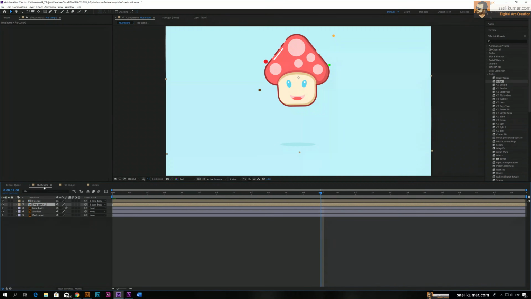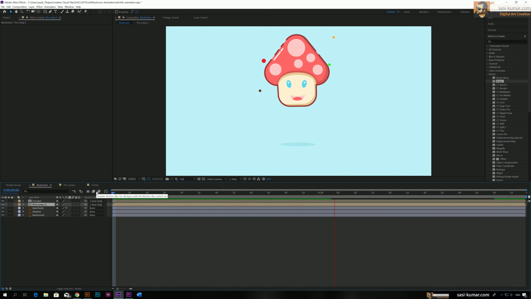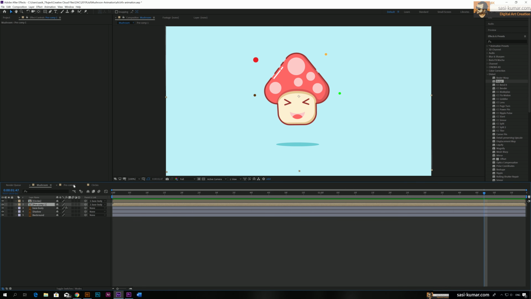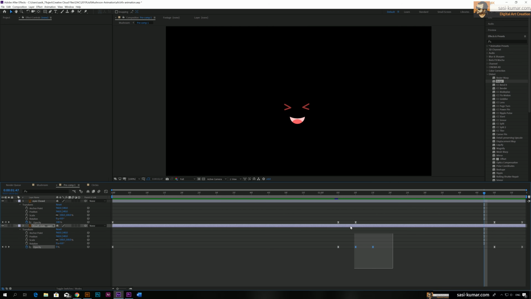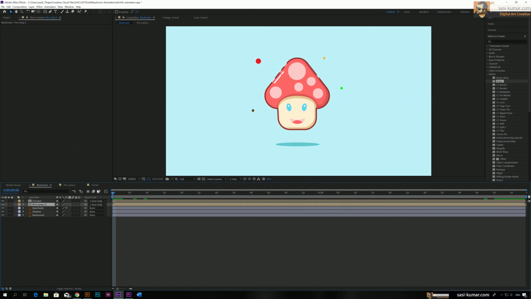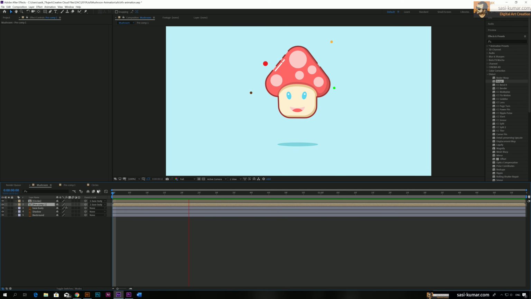Let's go to the mushroom layer and see how it will look. I think this looks better. Maybe we move a bit more, maybe like 5 more frames. Yeah, like this. Now if we see, okay guys, I think this looks better. Okay guys, so I think this is looking better.